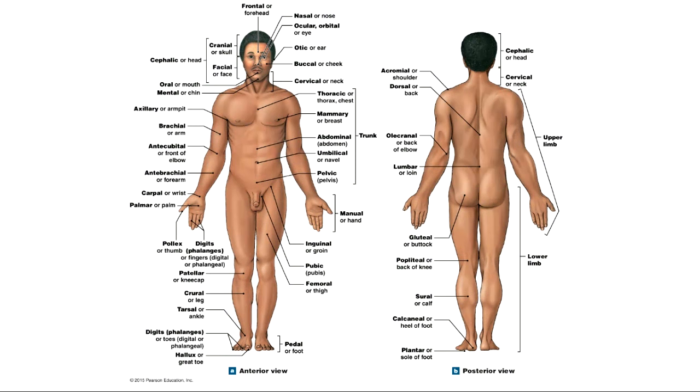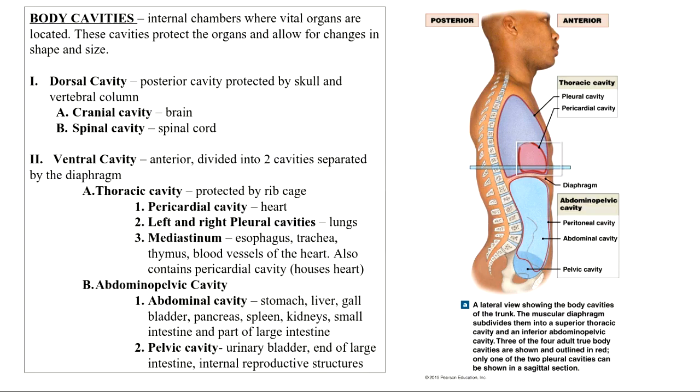All right, so that's it on all the terminology. Hopefully that's pretty straightforward. Next thing you want to understand are the body cavities. And the body cavities are essentially where we have vital organs. And so you have a dorsal body cavity and you have a ventral body cavity. If you learned from your previous slides, you know what dorsal and ventral mean, right? Dorsal means posterior or back. Ventral means anterior or front. And so that's exactly what it is.